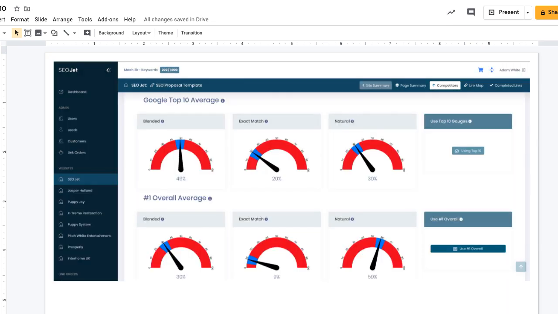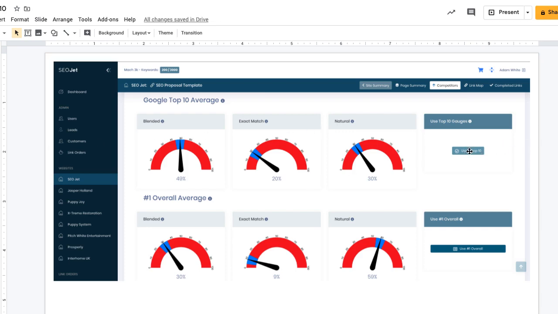And so when I started to do a deep dive into what was happening on page one, I looked down at the top 10 average on their gauges for blended, exact match and natural anchors, and noticed that for some reason, for this one key phrase, SEO proposal, it was way different than the overall number one average, right? So you can see how off these are from each other. And so what I noticed is that with my own SEO, where I was really low was on the exact match anchors. Now it's kind of funny because I've preached in the past that you want to do as few exact match anchors as possible, but the reality is you want to do what the data tells you. And the data for this key phrase was telling me, get more exact match anchors.